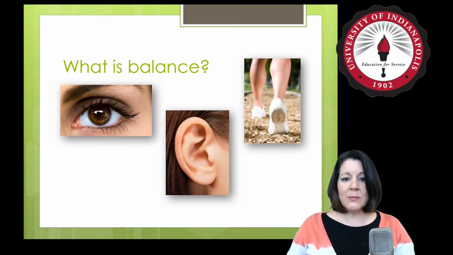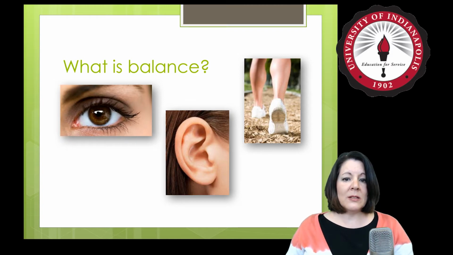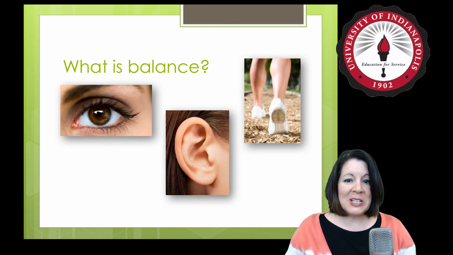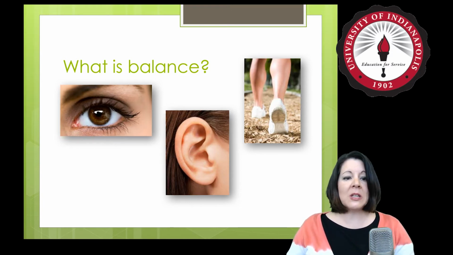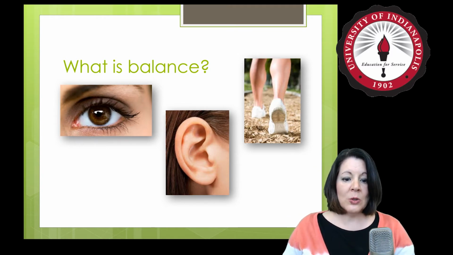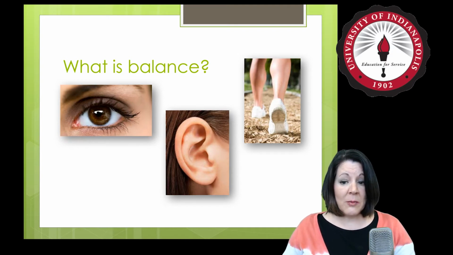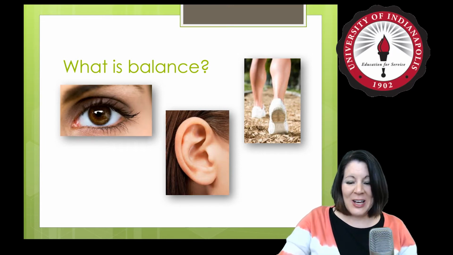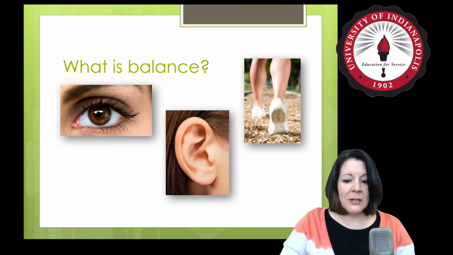So what is balance? When we consider the balance system, what is it made up of? Of course, I'm sure that you PTs learned this in PT school. If we have anyone taking this class that's not a PT, you may have still spent time learning about the balance system. I know we do a little bit in occupational therapy school. Balance is made up of three systems: our vision, our vestibular system, and our proprioception. What we feel through our legs and feet and large joints is what makes up our proprioception.